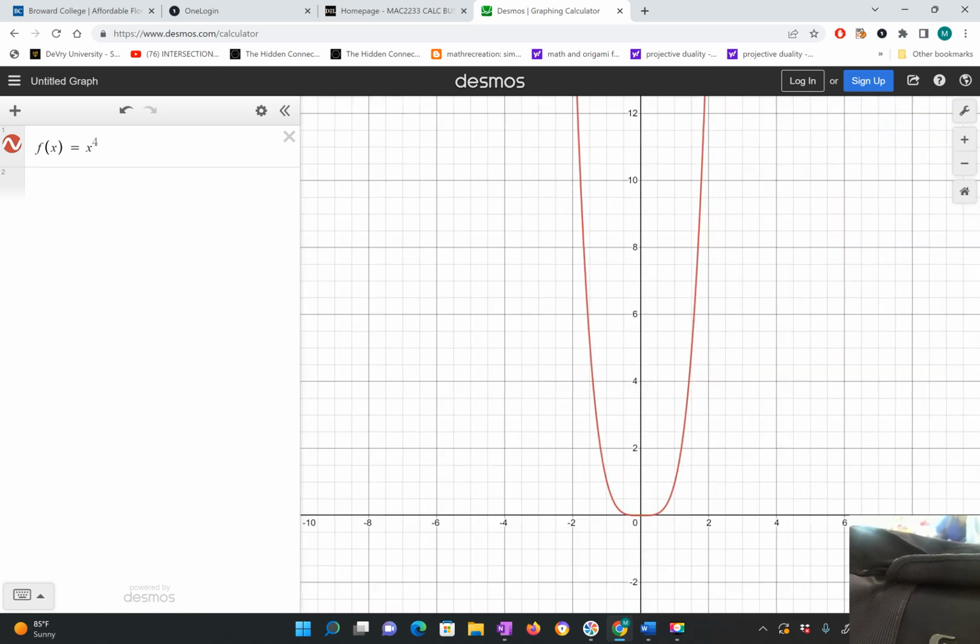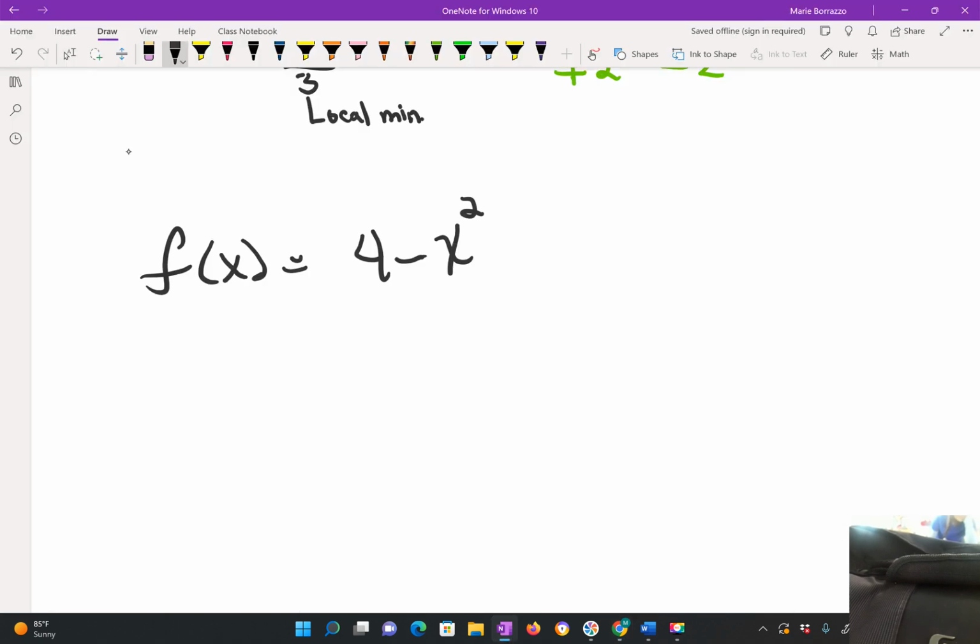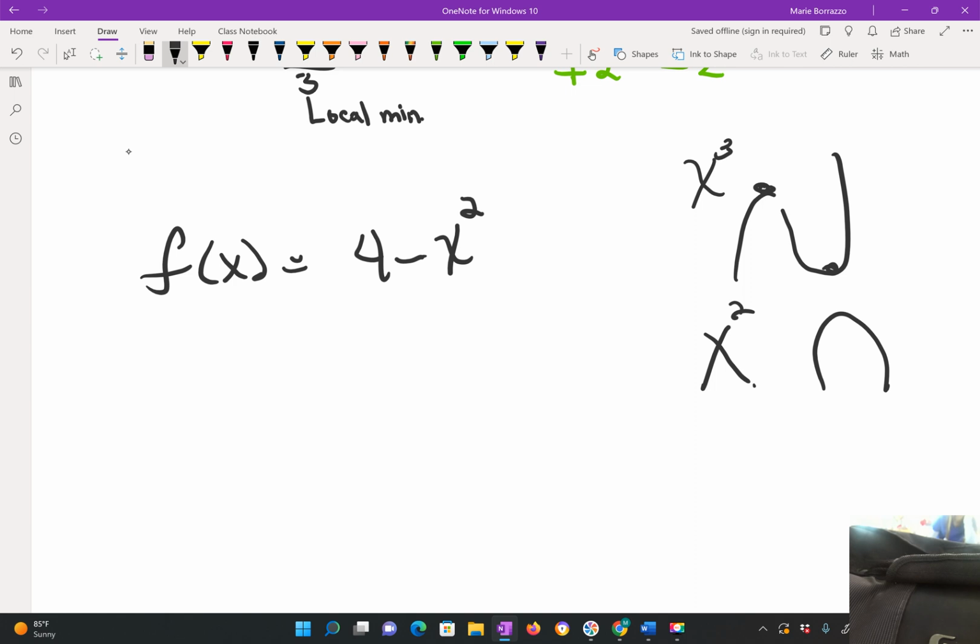No, it's not showing. Wait, zoom in. Yeah, it's a lot of zooming. But yes, it will have 3 turns. It actually looks like a W. For example, if I have x squared or x cubed, 1, 2 turns, where I have max and min of some sort. If it's x squared, I should only have 1 turn regardless of the direction. When it's x to the fourth power, yes, it's 3 turns, and it looks like a W because it does this behavior. Okay.